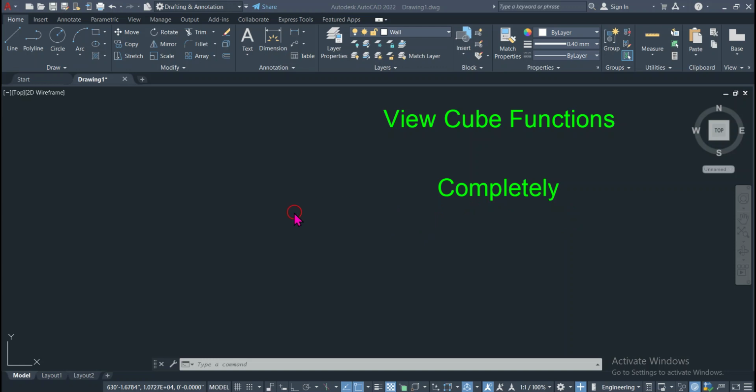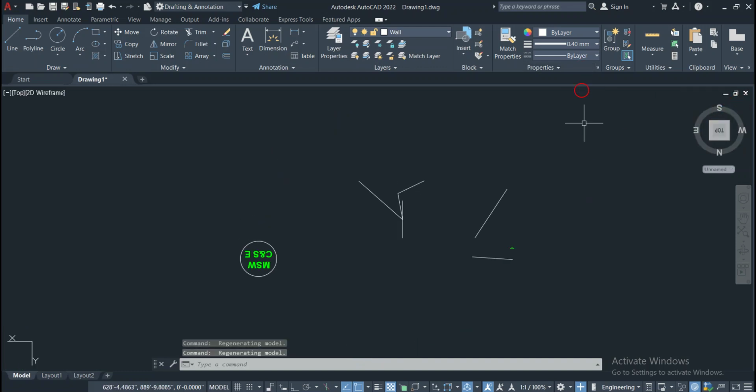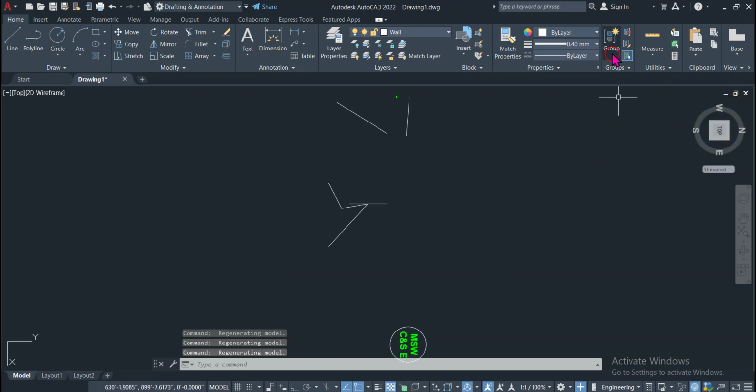So when you are drawing something now, it means that you are looking at your object from the top, and through this you can change the directions. Now the top side, on this side in the AutoCAD, this upper side is the east. You can also rotate to make the south side now on this side, and now the west side is in this direction.